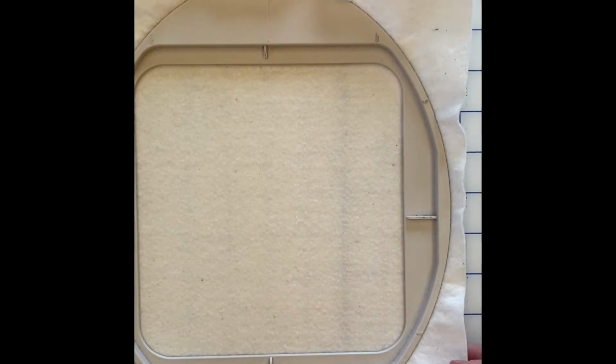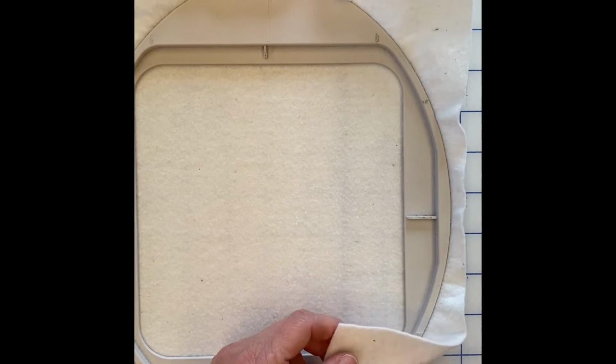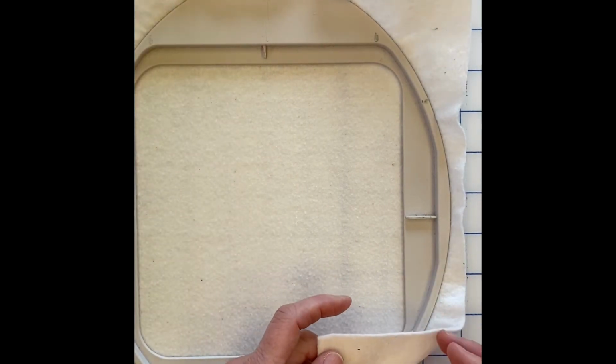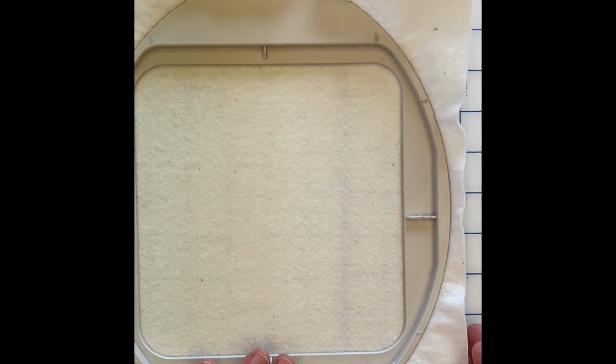And we will begin by hooping our battleizer. I'm going to write down here 16A because that's the block we're going to stitch out. So start out by hooping your battleizer, and if you can take a look and find which side is the more rough side, sometimes it's hard to tell, but if you can tell which side's more rough, then put that on the bottom because that helps your backing fabric cling a little bit better.